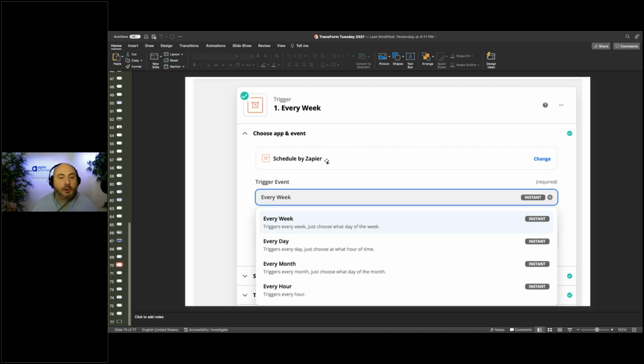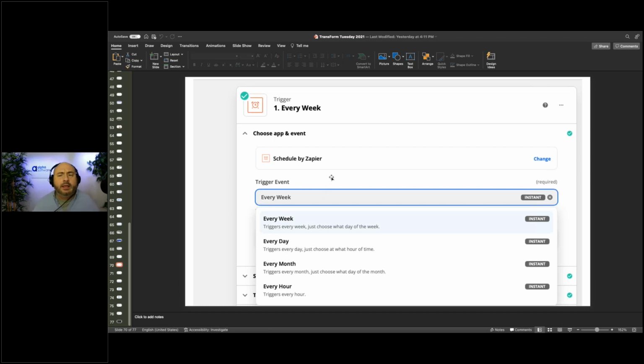Now, this isn't a third-party thing. This is native to Zapier, unlike, say, MailChimp and the other examples that you saw a moment ago when I showed you all the integrations. So this is one that's built in. It's okay. It's not great. Like, I would like to be able to do things every 2 weeks, every third Thursday, twice a month, stuff like that. Doesn't look like it has it, but if you're doing an every week, every day, every month sort of thing, this should be just fine.